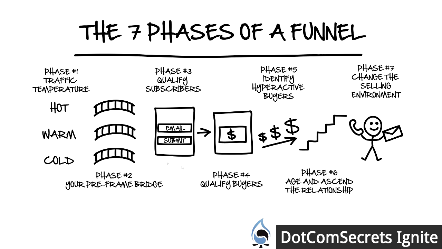Phase number three now, all this traffic I'm sending here, I got to find out who of all my traffic is actually willing to give me their email address. I'm qualifying my subscribers. Okay, and we do that through a squeeze page. We talked about it a lot so far today. So you do through a squeeze page, they put their email in, they submit, boom, now I've gotten their email address. Now I know who my subscribers are. And because of that, I'm going to spend time and energy to market to them. I'll send them emails. I'll do a bunch of other stuff. But if they're not willing to put their email address in, I'm not going to waste my time with them.